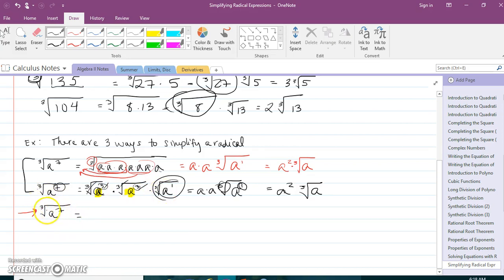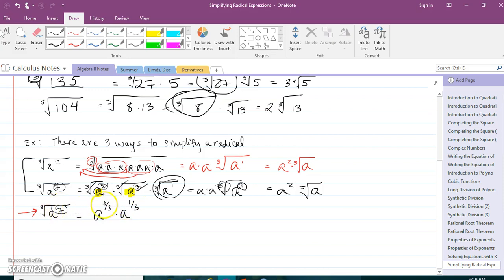I usually think, okay, I have 7 and an index of 3. So I'm going to do 3 divided into 7. And I think, all right, what is the most that 3 can go into 7? The most it can go into it is twice. And the reason it's twice is because it's 6 over 3 times 1 over 3.